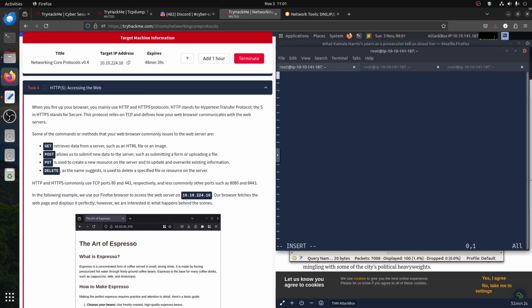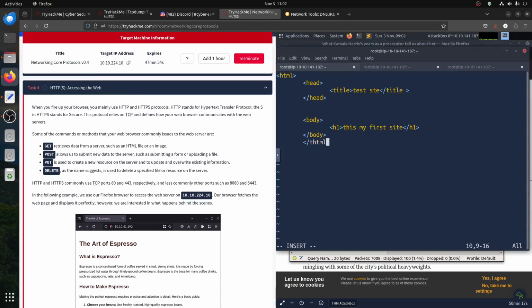For example, you can add html, head, title, test site, close title, close the head, and then body, h1, this is my first site, close h1, close the body, close the html.